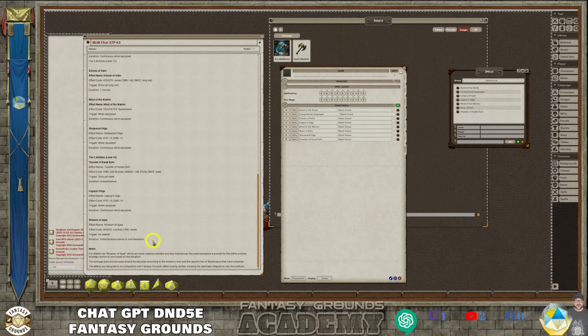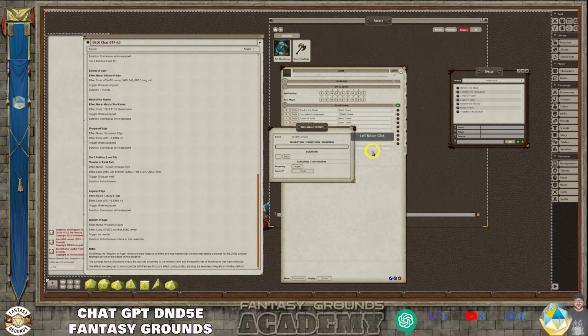And the last one, Wisdom of the Ages, Advice, Combat. Okay, so this will be a note, not too hard. So add item, Wisdom of Ages. Again, this isn't going to do anything mechanically. We're just going to put it on the character when they have that tier unlocked. And then we're going to go to add action and add the effect, and then edit this effect line. So Wisdom of the Ages with a semicolon afterwards, and then target is self. And then this is going to be a note.